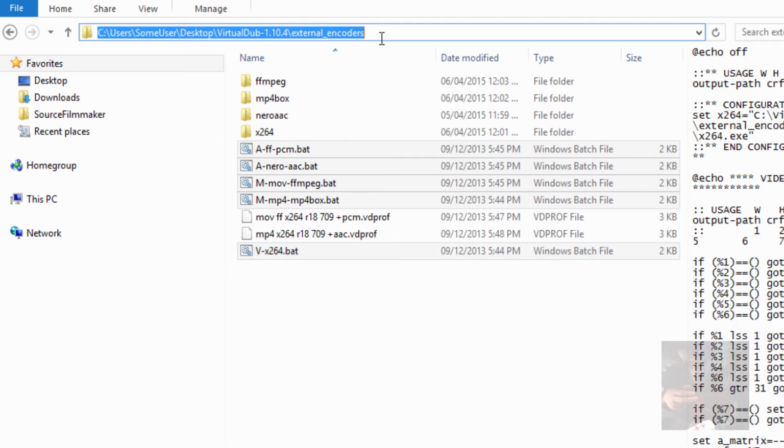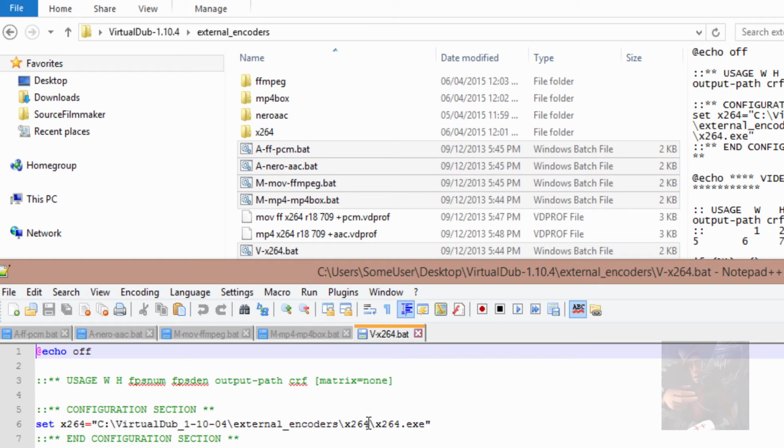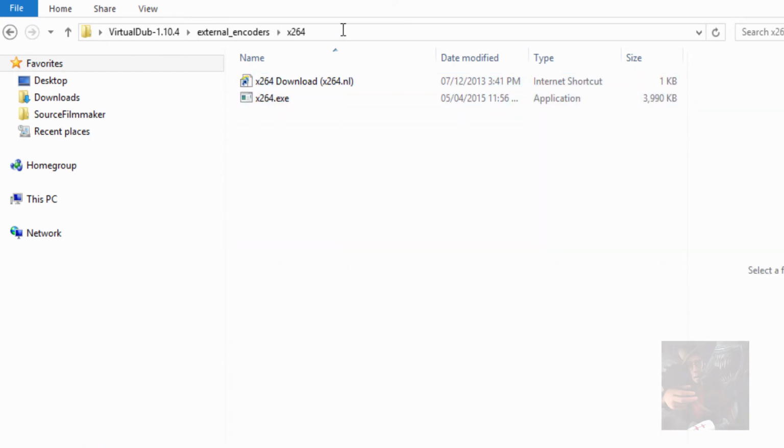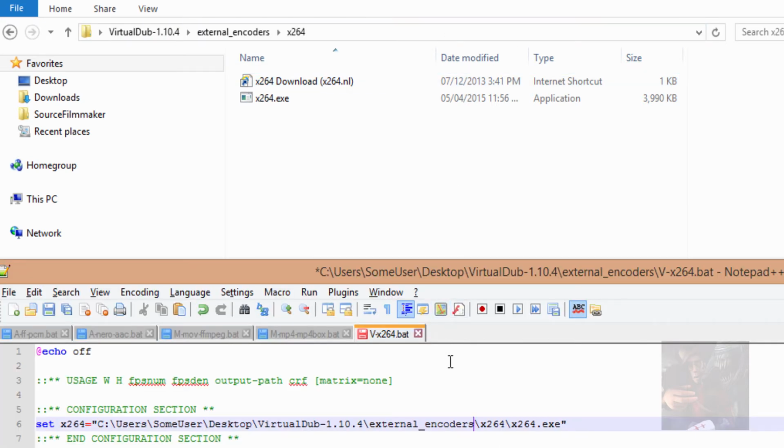Okay, so right here, I'm going to copy and paste. Sorry, don't have to go that far. All I have to do is go to the encoders because the X264 is correct. Paste. So now I'm pointing at the actual location where the exe actually lives. See that?